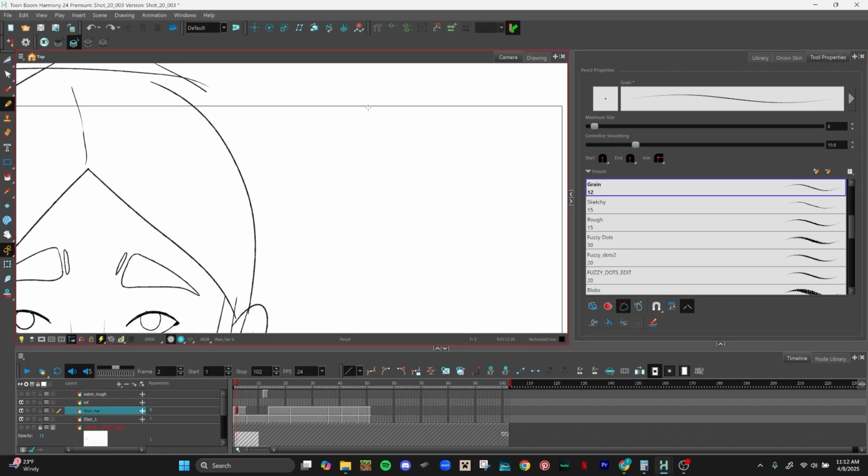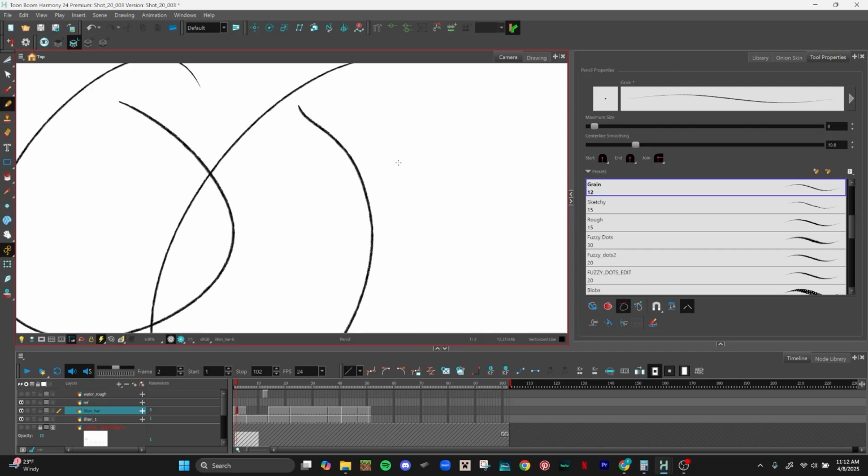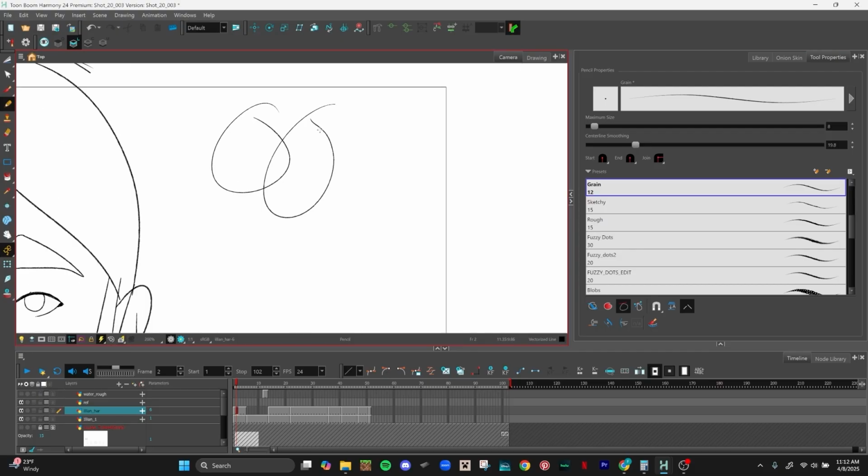So when I do a line, it will automatically close. Like when I convert to Lineart, it will try to close that, which you can't see now, but when it goes to Lineart, you can do that.